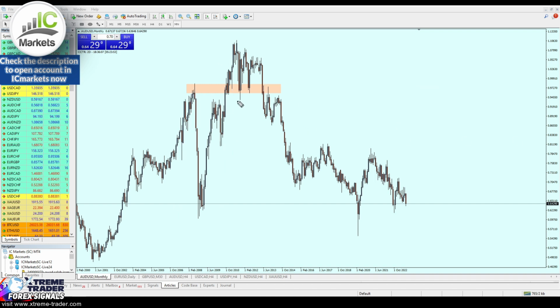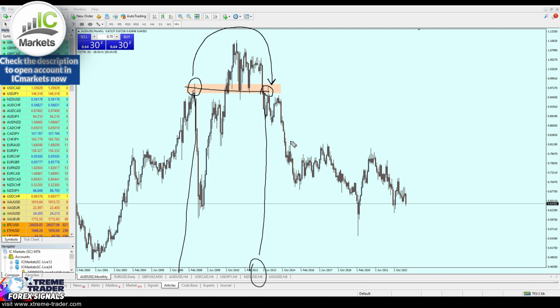So we do have right here also another attempt of the support back in 2010 and another attempt of the support back in 2012. So meaning over the last 6 years, the market kept respecting the same level as the support and the resistance. Now again, June 2013, the market respected the same level as the resistance. Now, the broken level has already become a new resistance. Now, let's track it. So in general, we're having a resistance that has been respected in 2006, and the same level of a resistance has also been respected back in 2013 or 12 as a resistance as well. So meaning the market respected the same level as a resistance, not as a support.